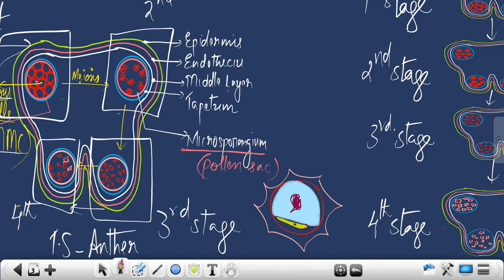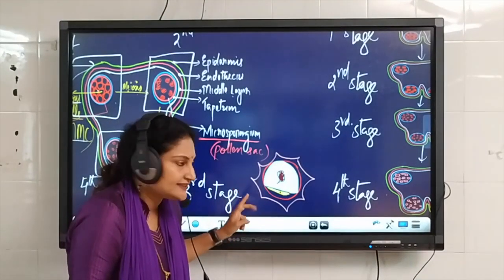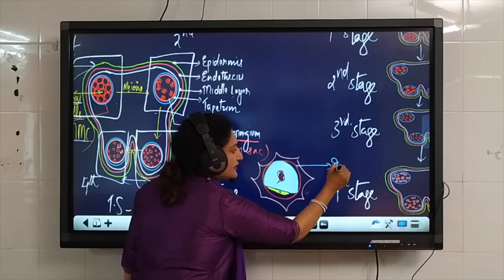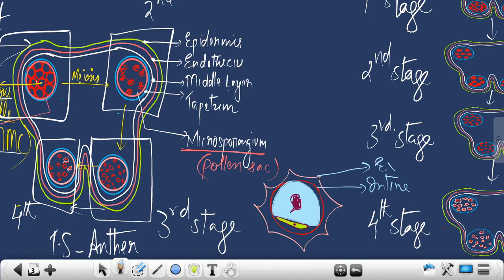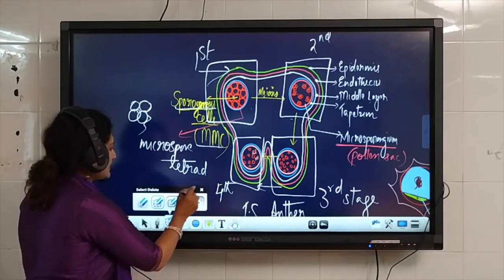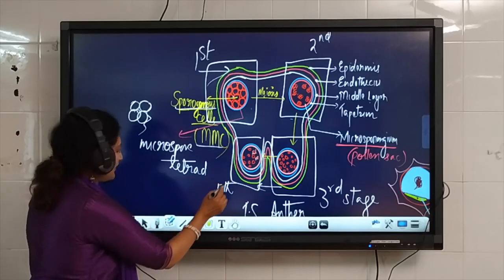with a single nucleus. So once again, the structure of a pollen grain, the microspores get surrounded by two layers, inner intine and outer exine. And within the pollen grain, there are two cells. The large cell, which is indicated in blue color, is the vegetative cell. And the spindle-shaped green color cell is the generative cell. So we have reached the final stage where we have the full-fledged pollen grains. And now what happens? The layers surrounding the microsporangium rupture.